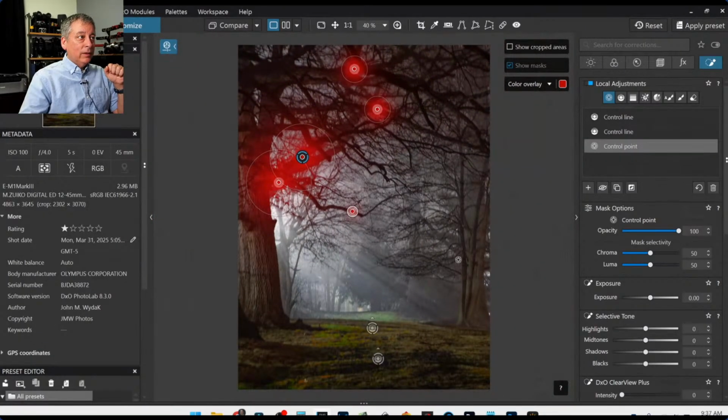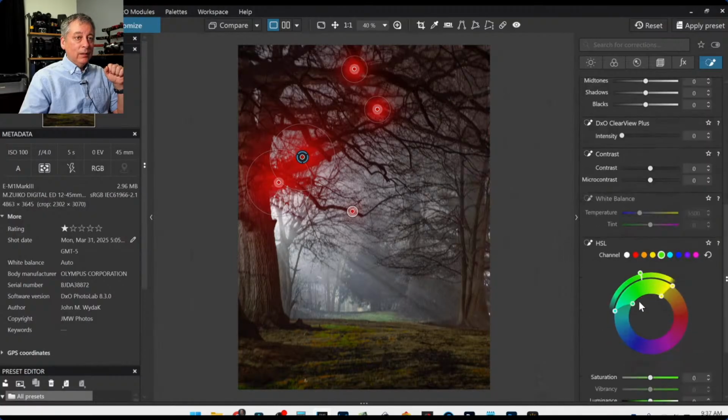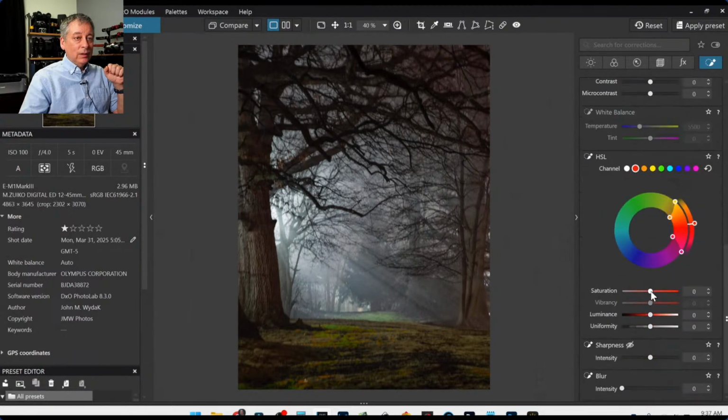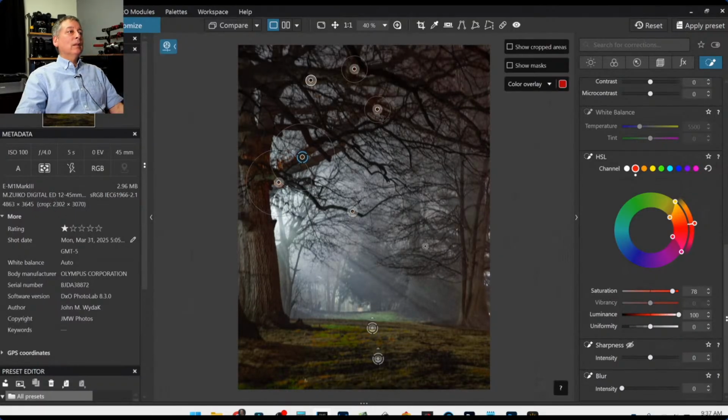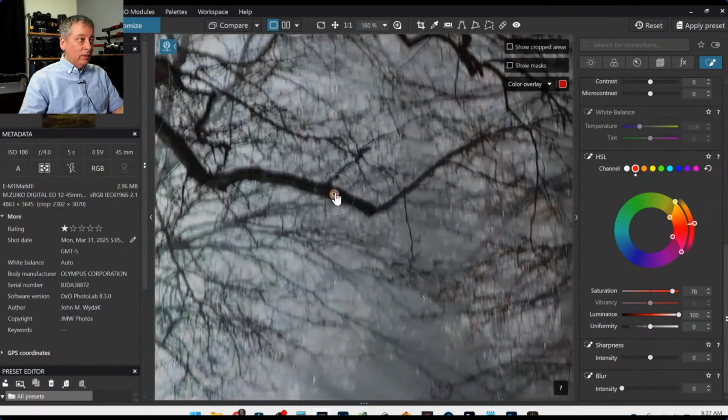Okay, and I don't see any on this side, but let's see if we can just go to the reds and we'll spread this out a bit just to capture more of the orange. If I'm seeing it right, sometimes your eyes can deceive you. Yeah, that looks good. There's a little bit here maybe. And let's increase the luminance. Okay, this one's a little bit hot here in the middle. So I'm just going to move that off.